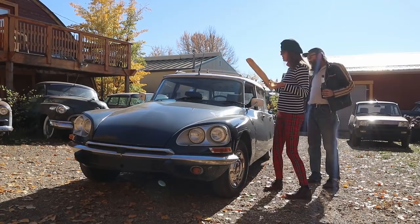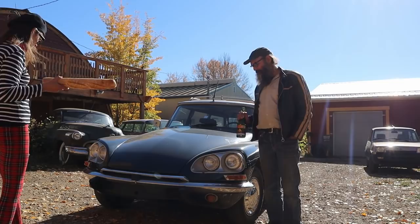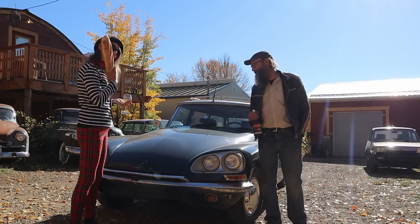Its shape is unlike any car I've ever seen. Yes, this car is actually 8 inches narrower at the back wheels than the front. What's the pokey things on the front? Those are the bumper bumpers. So that's like parking in France? Yeah, bonk. They had to stop importing these cars to North America when the bumper standards came out with the big ugly bumpers in the mid-70s. Citroen just said, we're not putting those on our cars, so fuck you. I get that impression. A lot of their policies were, fuck you guys. Hey, the signal lights should cancel. Fuck you.